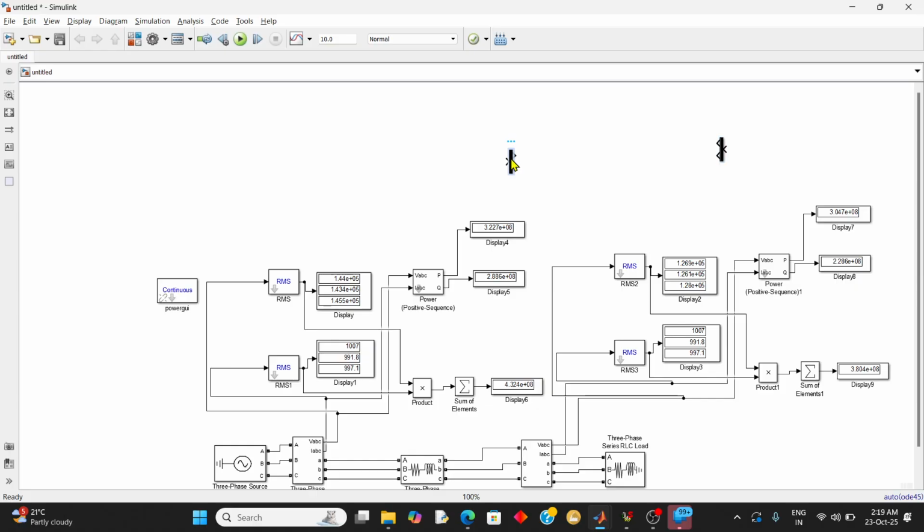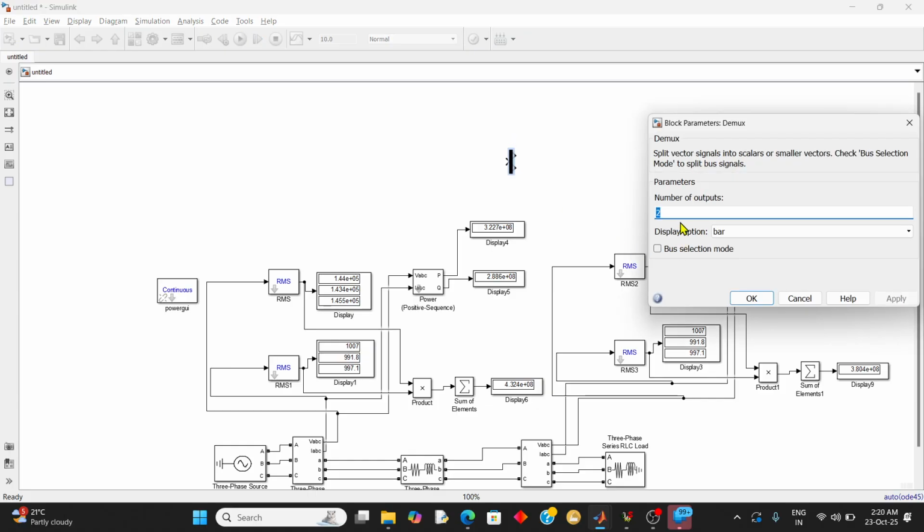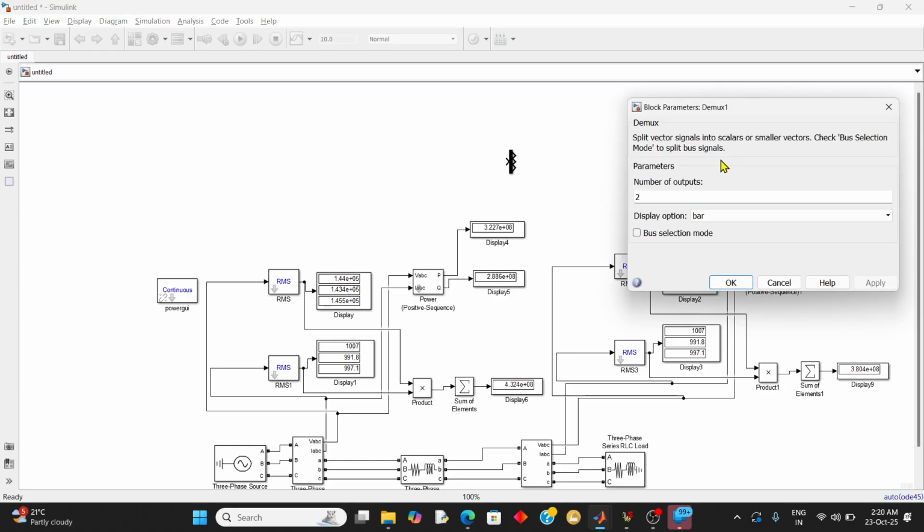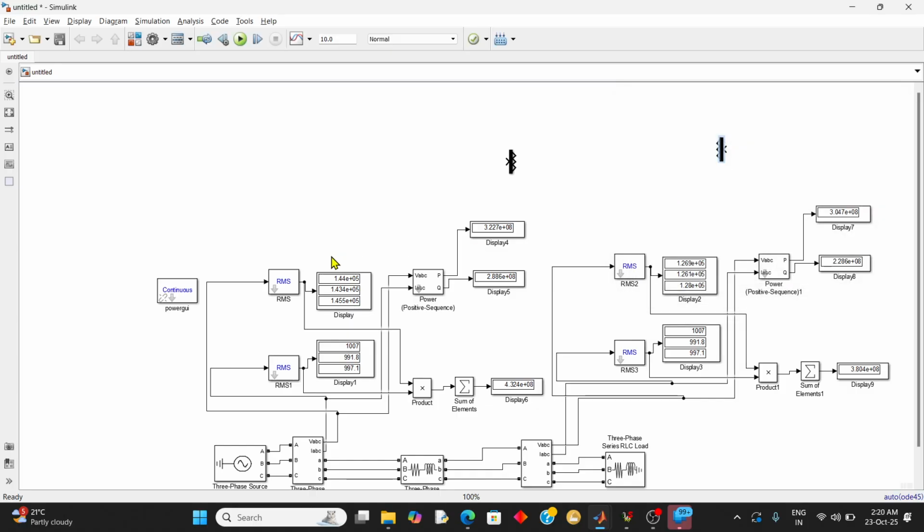Double tap on this. We have the number of inputs as 3, apply and click OK. Here also we'll have 3 inputs, so make it 3, and this is the voltage.